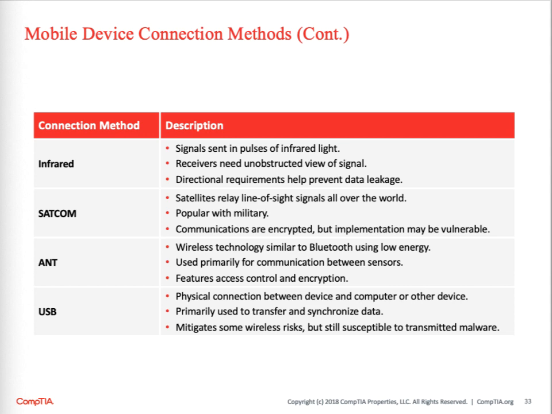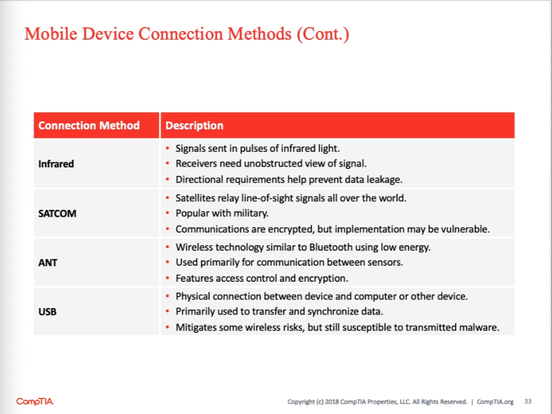You may have seen these if you were in any shape or form involved with military operations, either as a soldier or as a contractor. They're pretty widespread. SATCOM networks typically use a form of encryption to keep communications confidential. However, researchers have been shown to be able to break some of these encryptions or make them at least vulnerable.